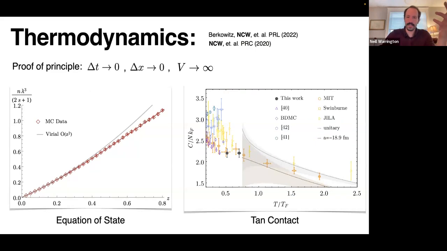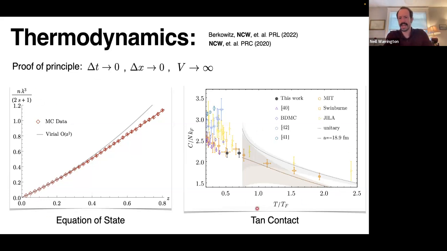Okay, now in my last few minutes, I'm sorry that I've sort of come to the results only at the end, but let me show you that this whole idea works. You can compute the many-body physics of the neutrinosphere exactly. So first off, we'll do thermodynamics. So what I'm showing you are actually, for this system, the first calculations of the full continuum infinite volume limit thermodynamics of this system. Okay, over here we've got the equation of state.